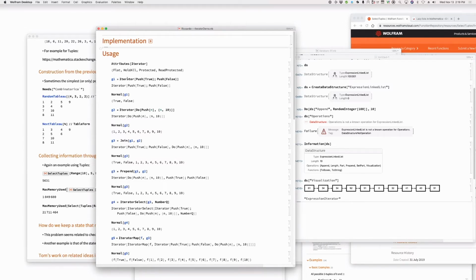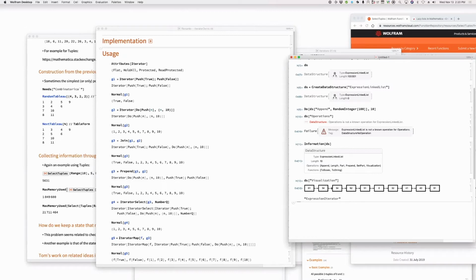So what does this mean? This is prepping the iterator. When you do normal, it's returning true and false. How does this relate to what we're seeing with these data structures? This is a very similar thing: the immutable version of an iterator. It is an immutable one, because every time you iterate it, it will start from the beginning. Okay, but what you're doing here is essentially symbolic, so in some sense, yes.